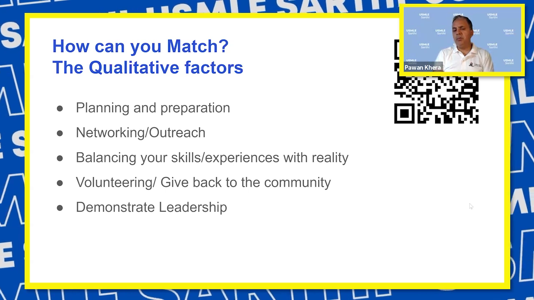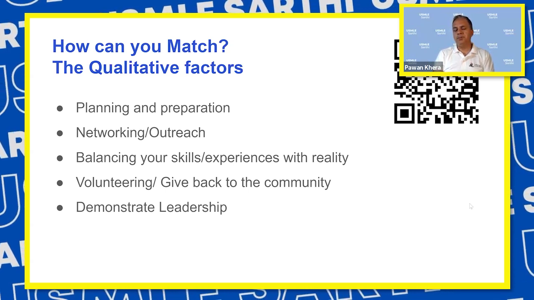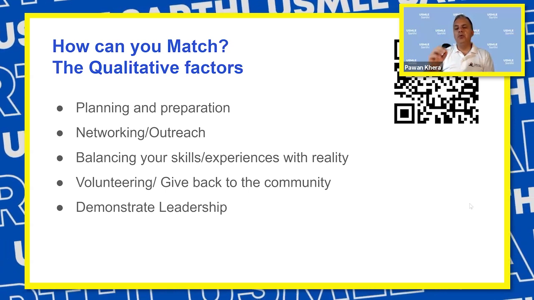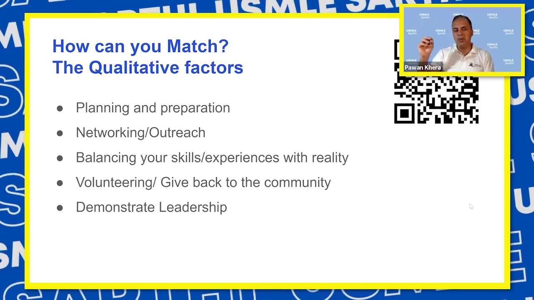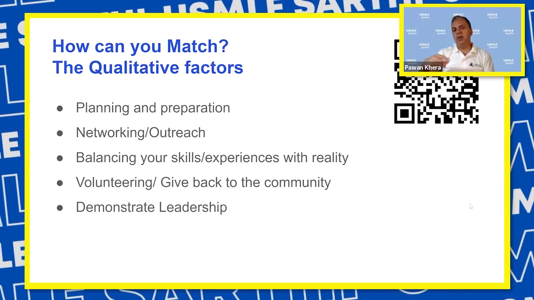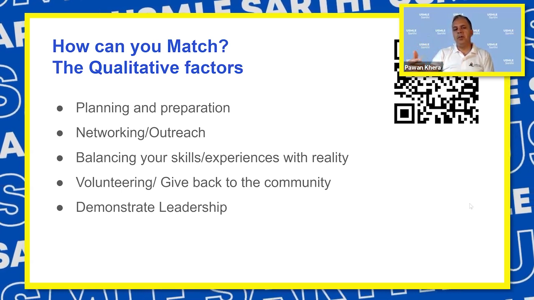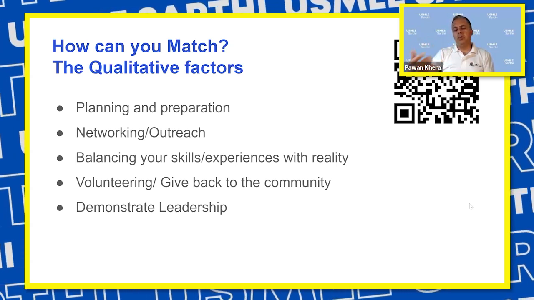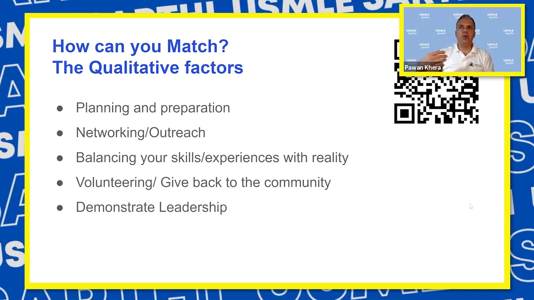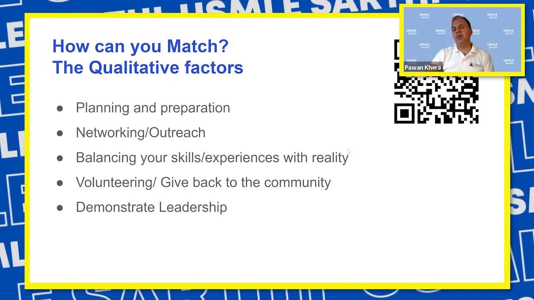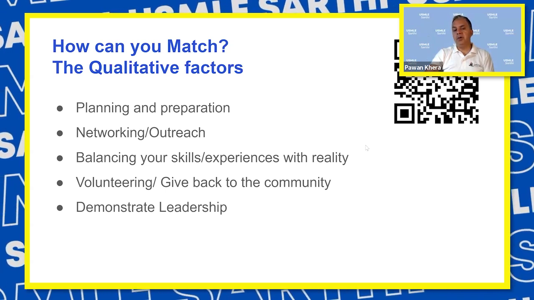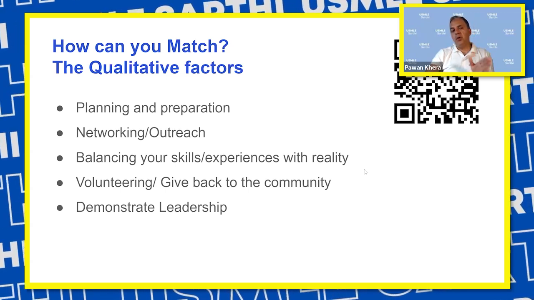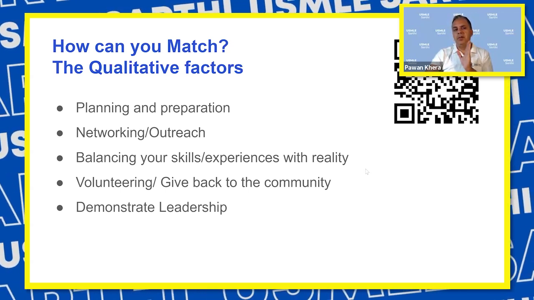Volunteering, giving back to the community, is always a big thing in the US. That will not give you the interview, but it will help you during the interview season. So remember, these are the qualitative factors. They don't give you the interviews, other than the networking and outreach, but they help you during the season. Demonstrated leadership, whether it is part of your rotations, research, or volunteering. The US is big on leadership, and that really counts. So those are the qualitative and quantitative factors in the match.